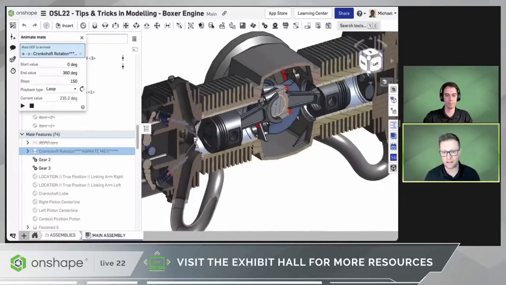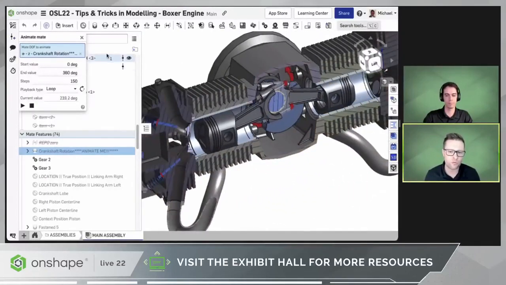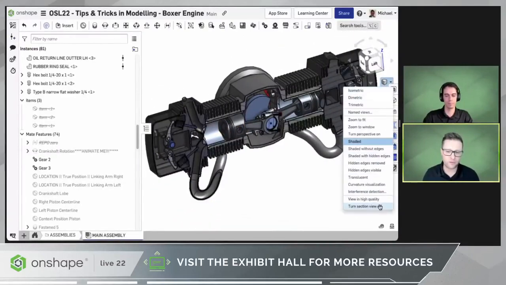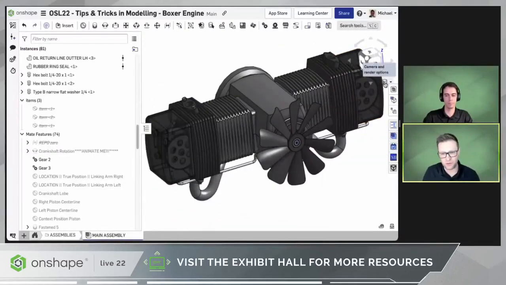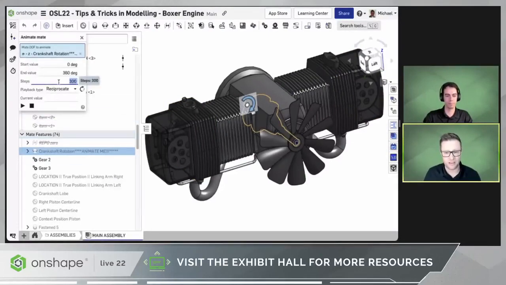Section view states can be saved. Section view is active, and even during the animation, you can pan, zoom, or rotate without stopping the animation at all. And my next tip for you: even without an active section view, the displayed view can be changed while the animation is running. So let's start the animation again.